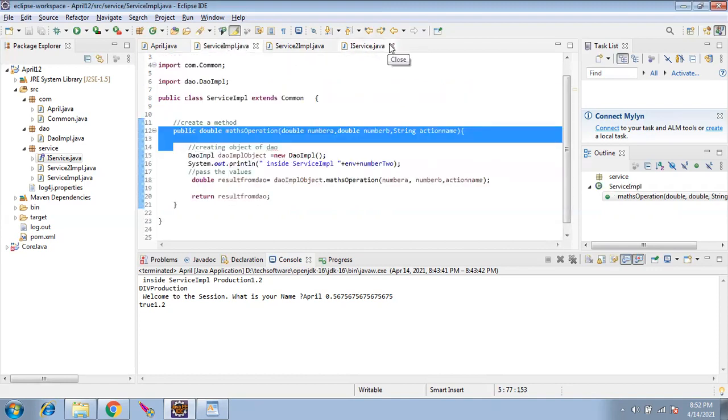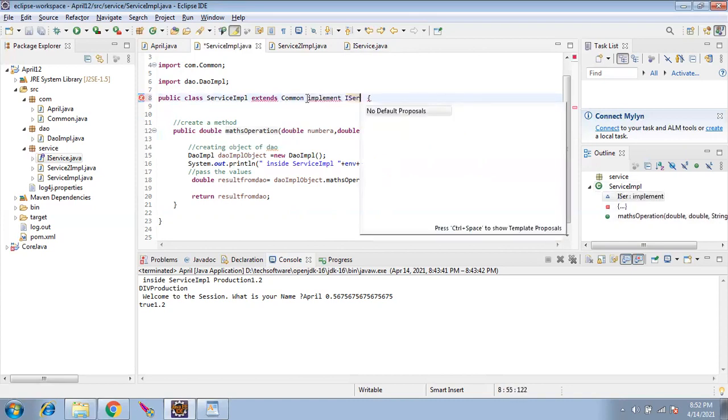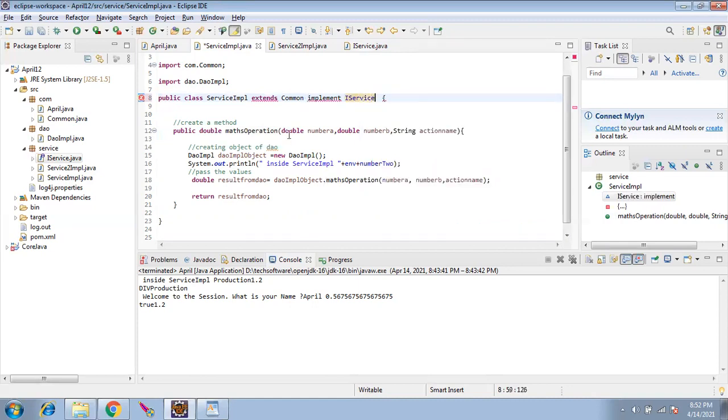So he will approach. What he will tell is, you implement my contract. Whatever I have said, you implement it. I have to put that implements keyword first.